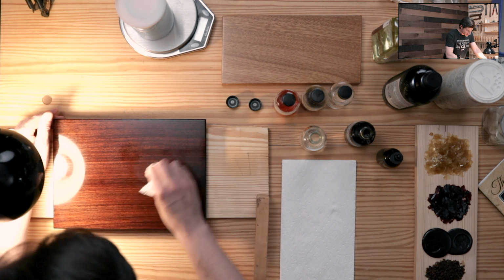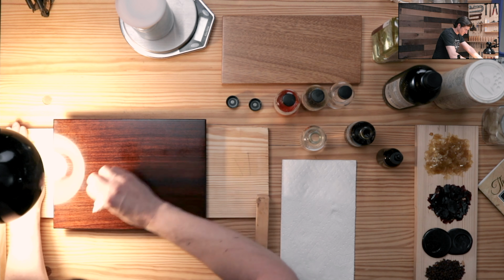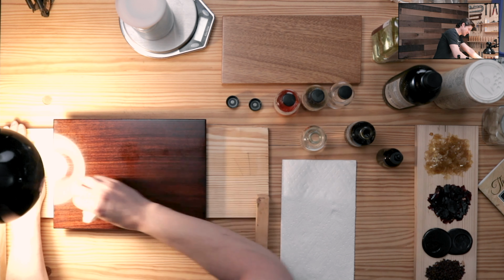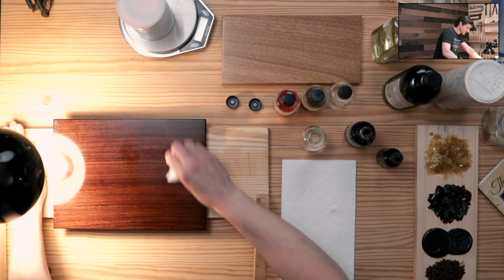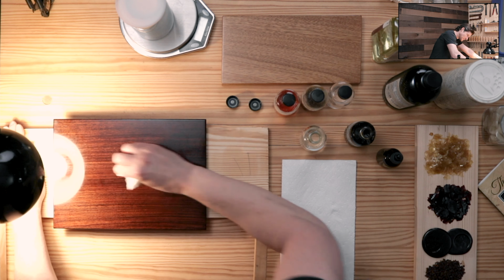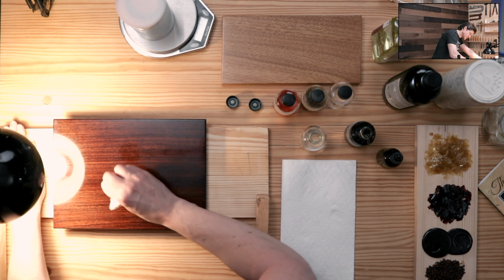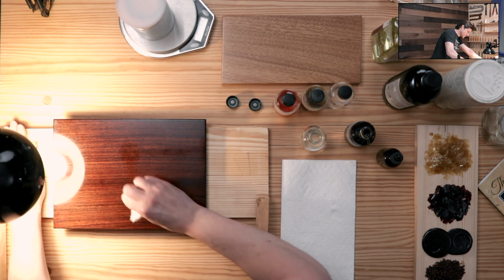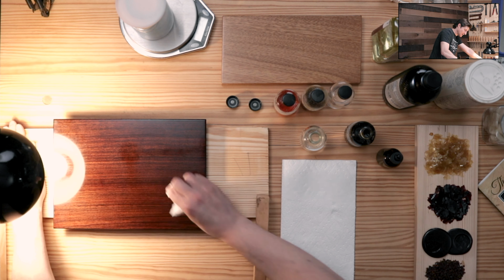First thing I'm doing is sort of getting an idea of what it's like. It feels good. So now I'm going to show you the basic technique that you need to know, which is the paint and pull over. So you come in like this in a line and then pull that over. And then I'm going to work another little line and pull it over, and another little line and pull it over.